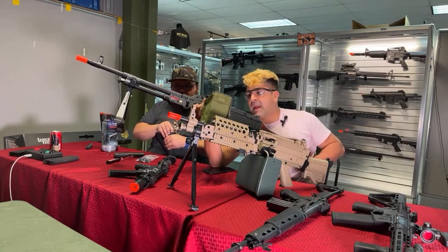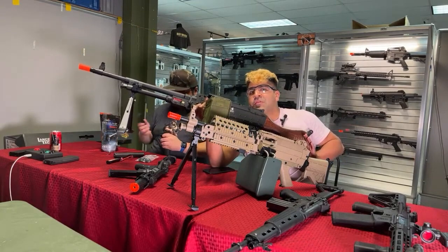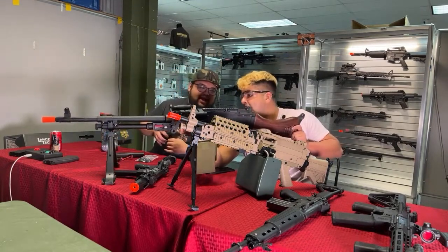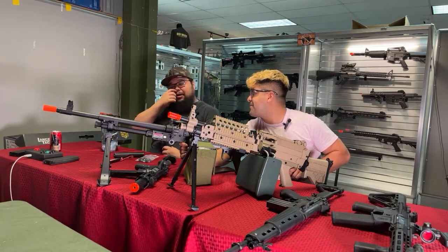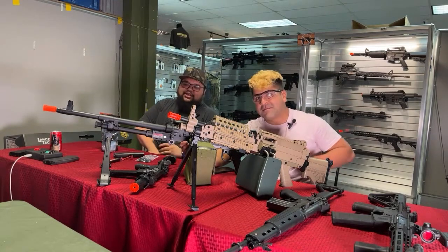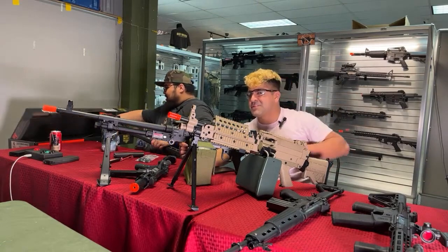But yeah, I actually own one of these guys, and I highly recommend this if you are looking for an LMG, but this would be considered more of an MMG than anything. What is the M in MMG? I don't know, I never knew. I always thought it was medium machine gun. Is that a light machine gun? It's LMG, right? Instead of an HMG, heavy machine gun. I'm pretty sure M stands for medium. Correct me if I'm wrong in the live chat if you guys are watching at the correct time.